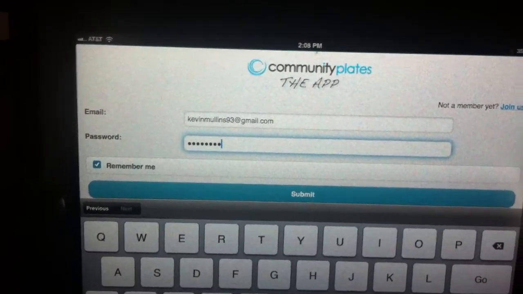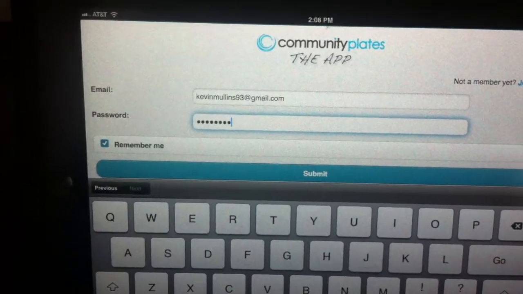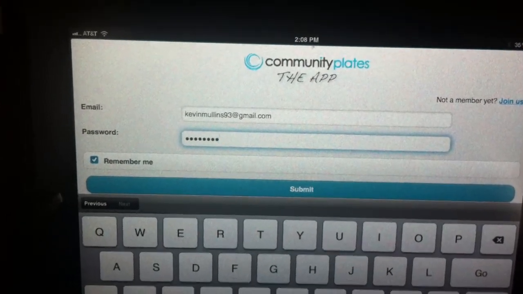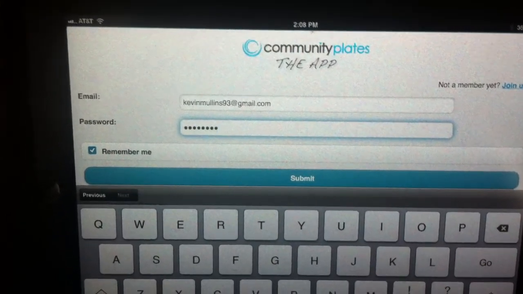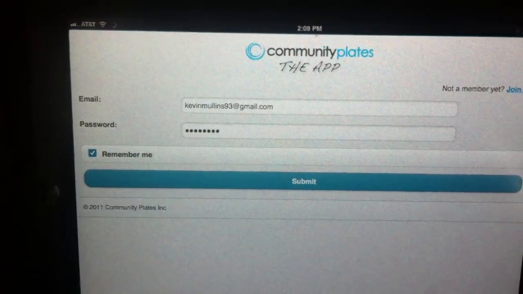You'll receive all that information by email. You don't need to remember that right now. This is just to give you an idea of what the app looks like and a couple of features that you'll find, I think, helpful right at the very beginning. So if I log in here, you'll all be given your logins very soon.